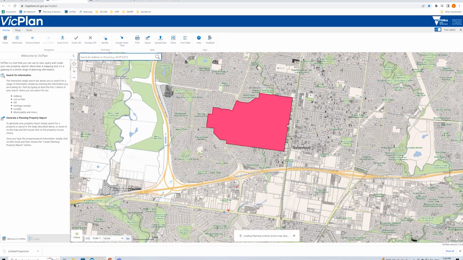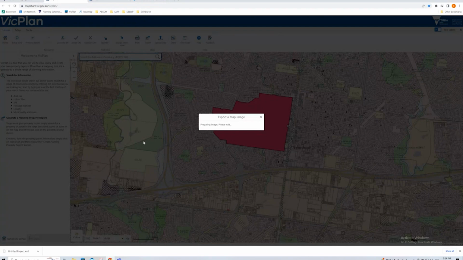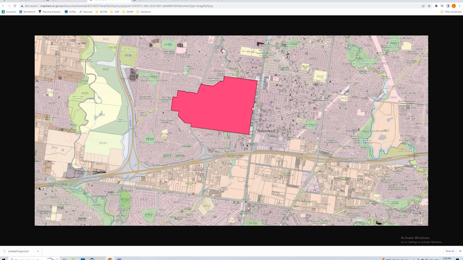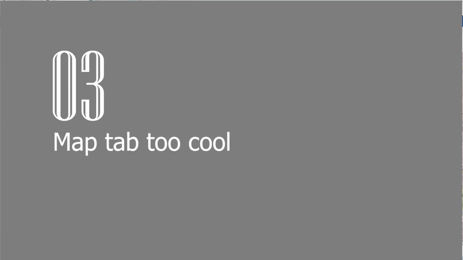From this tab as well, you can export an image. So if I just create an image of what you're looking at, press view image, it'll take you to a new tab, and then you can download it from here, which is great for photoshopping or putting into documents or whatever else. But make sure to do all your editing before you do that. So we'll just exit out of there and out of there again.